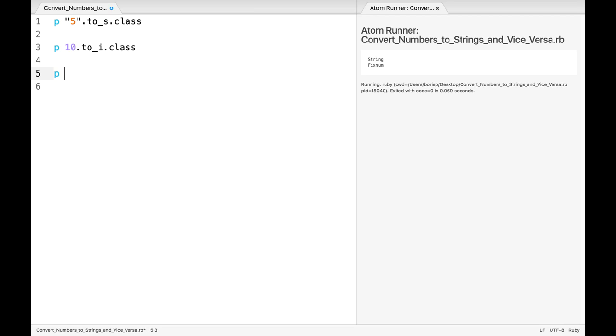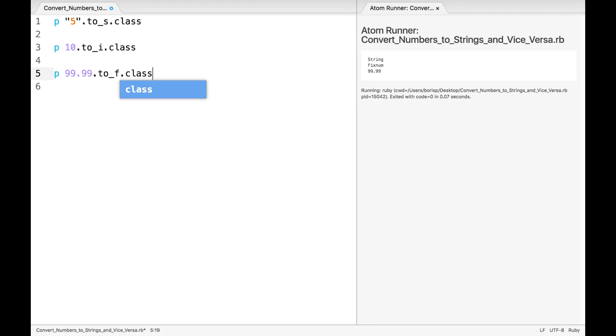And finally, if I have a floating point like 99.99, and I call a method like toF, if I take a floating point number and I tell Ruby that I want to convert it to a floating point number, Ruby's just going to give it back to me again, and you can see that it's going to be the exact same result. Once again, I'm going to use .class on this float, and it is a class of float. So you can see calling these methods on objects of the same type is simply going to return that object again. So that's a quick introduction to conversion from strings to numbers and floats and vice versa.